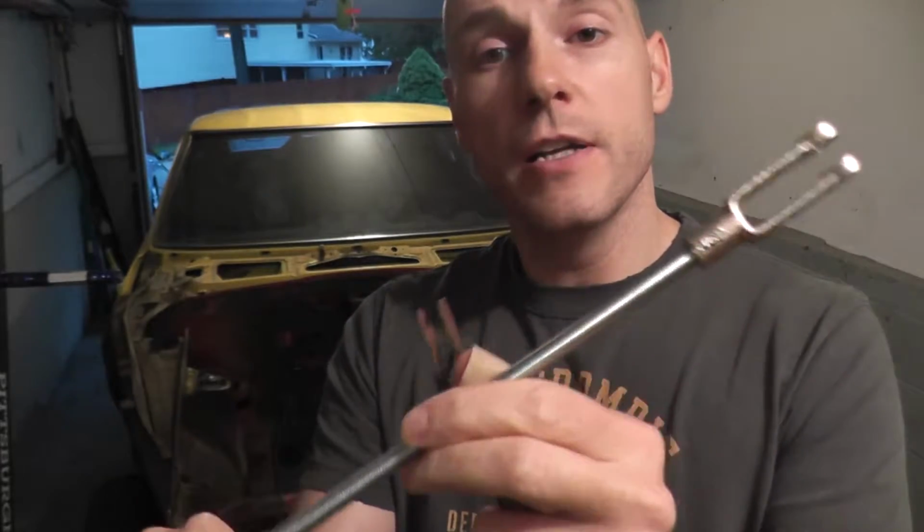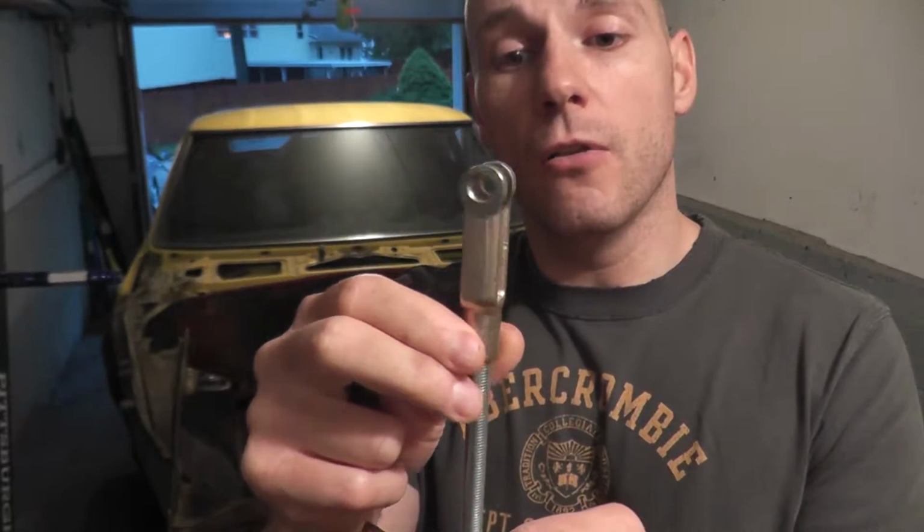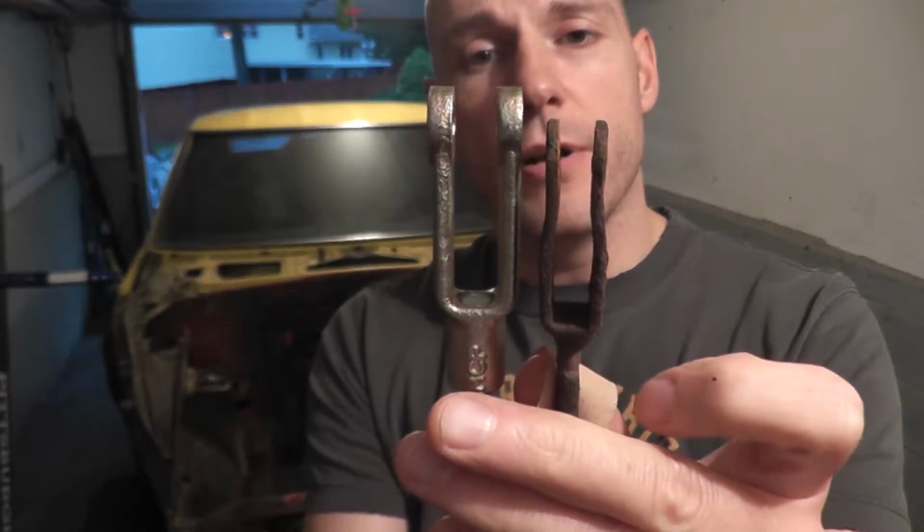So that's what we have here. So it's certainly beefier, will last a lot longer. Same with the yoke, it's a lot thicker if you compare the two. So it's a beefier unit for sure. So let me jump over to the bench, just show you all the components. I'll show you how I got everything off, got all the rust off, primered, painted, and we're about to throw it back on the car.